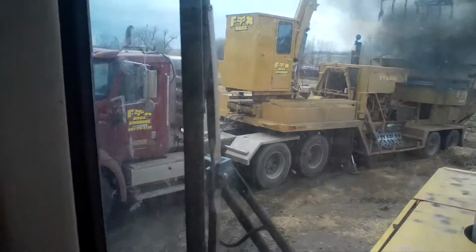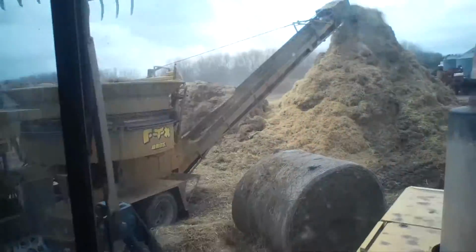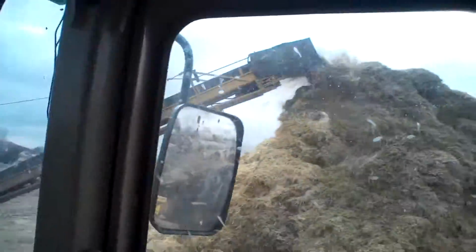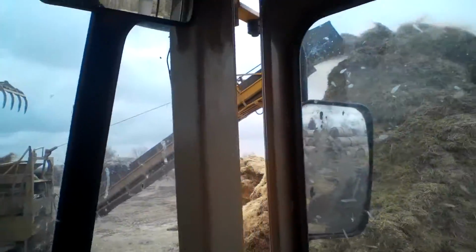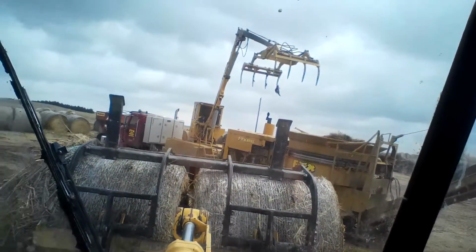Well, everybody, we're grinding hay today. It's a little wet. It's about like a slip and slide in my old payloader, but I guess we'll crack the window open so everyone can hear.